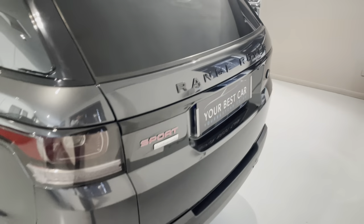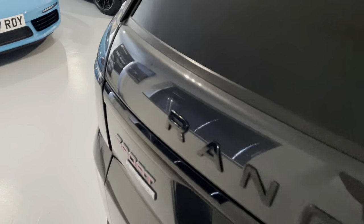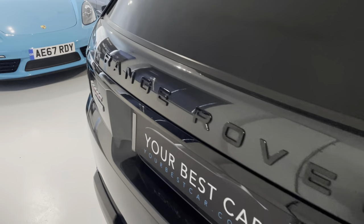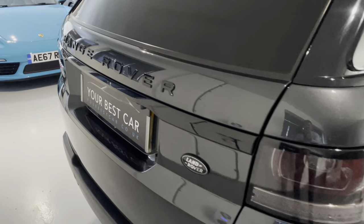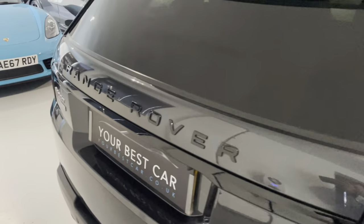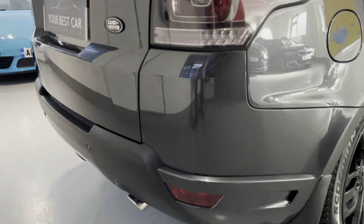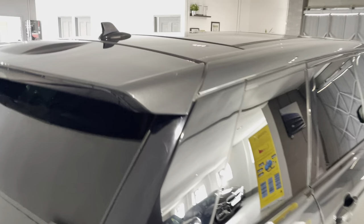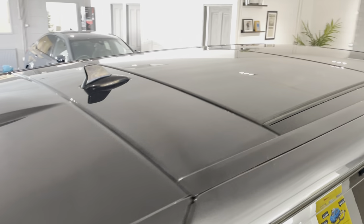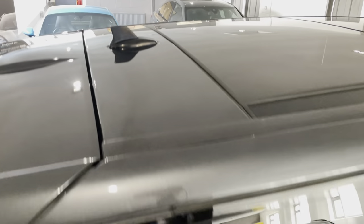While I'm showing you around, a few questions we get asked a lot at YBC: can we provide finance on this Range Rover Sport? Yes we can. We are a platinum-approved finance provider here at YBC, so we can provide you with a bespoke hire purchase or PCP deal on this car. It's really easy to set up — it literally takes minutes. All we need is a few details from you and your driving licence, and everything will be in place ready for you to view and drive away.